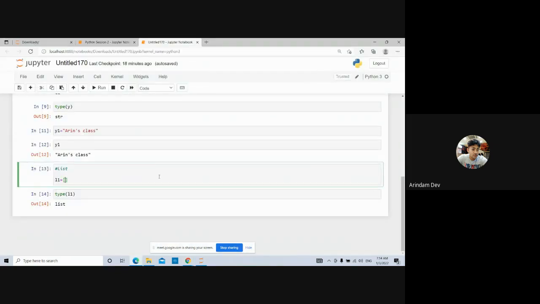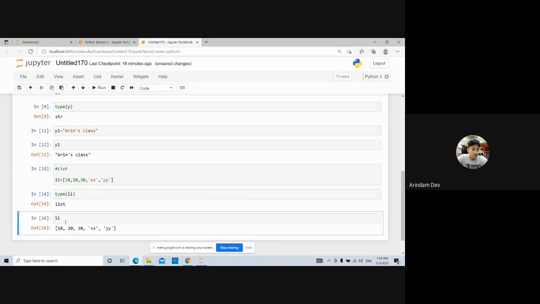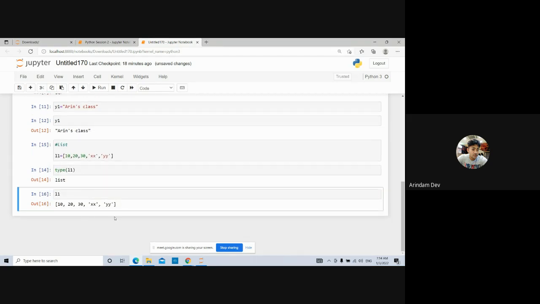Now suppose I need to assign values, I can simply assign the values this way. This is the list.